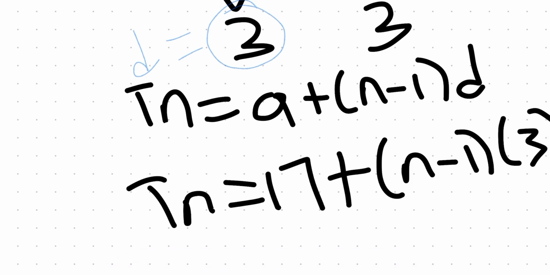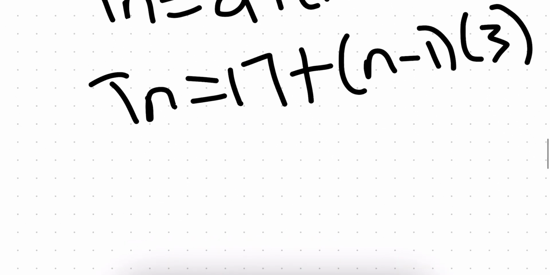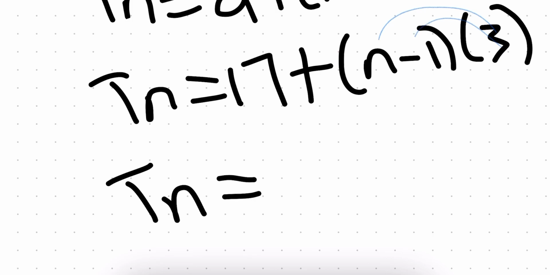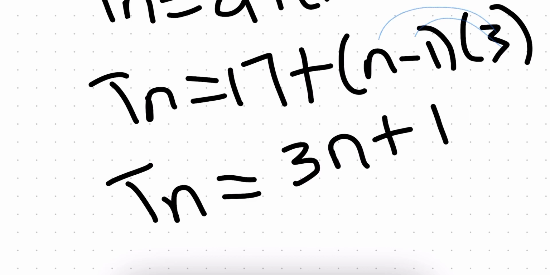If you rearrange this nicely, you literally get your Tn. It's you eliminating this bracket. There will be 3n, 17 minus 3. That's like, what is it? 12, isn't it? Why am I saying 12? I think it's 14, yeah. So it should literally be 3n plus 14. Yeah, it's 14.